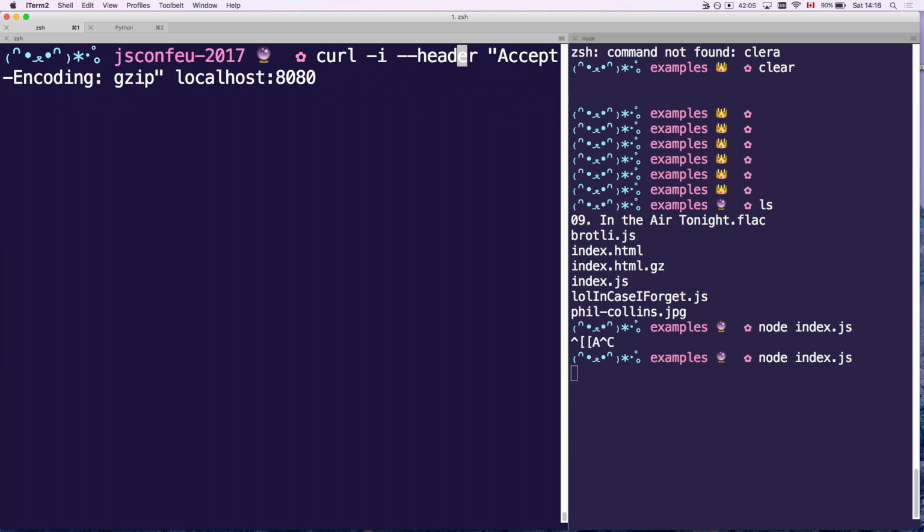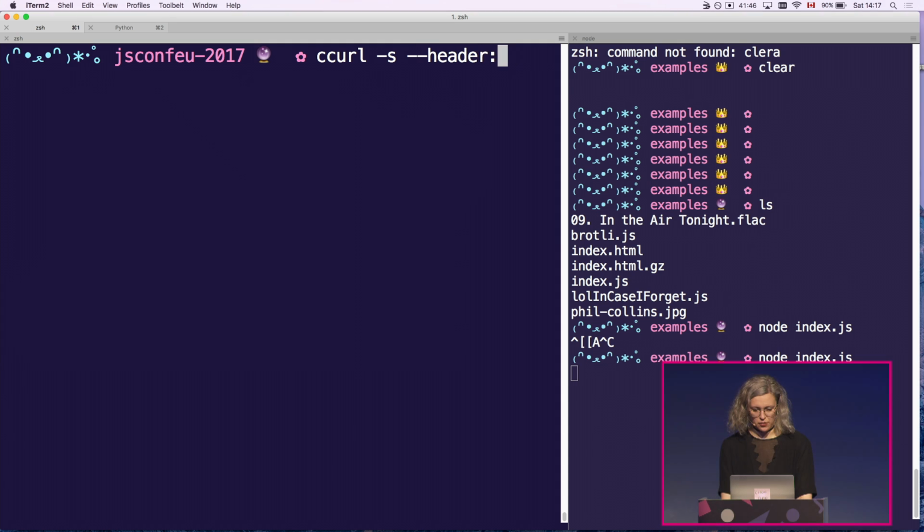So what we also want to do is maybe just see some output. We'll silence everything else, and then we'll still pass it in the header, which is accept encoding, gzip.